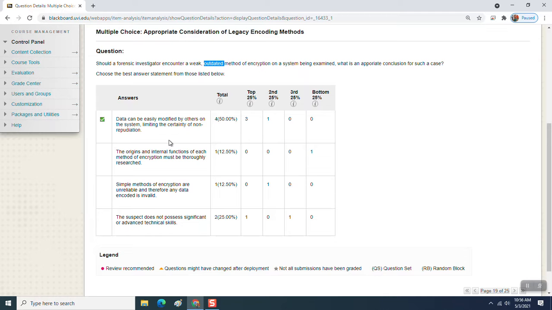So this gets back to situational awareness, where somebody could use simple hacking tools, break open an email or a data file, modify it to frame someone, to make them look bad, and then the suspect turns around and says, "It wasn't me, honest. I didn't do this. I didn't say this. Those aren't my words, or that's not my data. I've never seen that before." And that's within the realm of possibility. So you can't definitively link a data file to a specific user with certainty if it's a weak or outdated method.